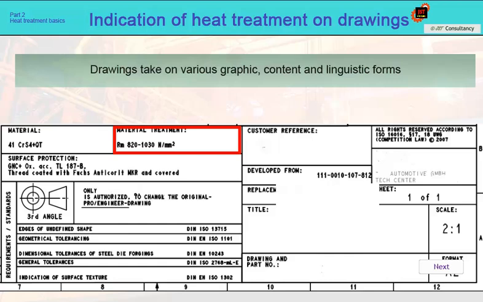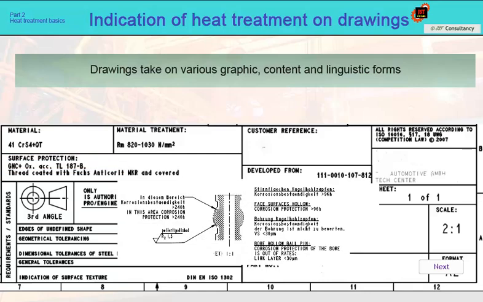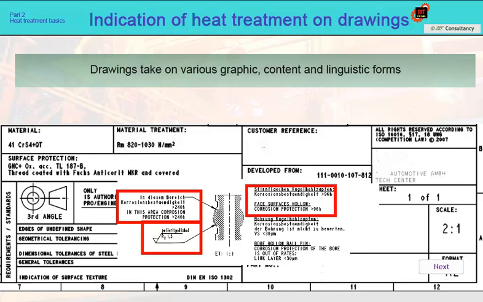The actual prescription for nitrocarburizing with oxidation is hidden under the designation GNC plus OX, with reference to the internal standard TL187B. At the same time, however, there is a requirement to protect the thread before nitrocarburizing and to polish the surface after nitrocarburizing. The regulation is further supplemented by information on the permissible corrosion resistance of at least 240 hours or 96 hours in the prescribed corrosive environment of salt spray.